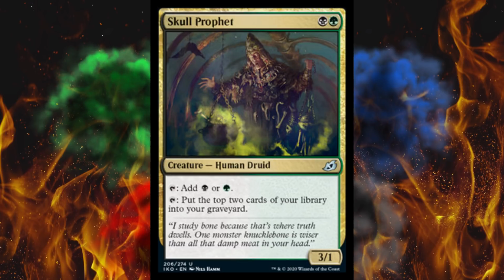Next up, we got Skull Prophet. It's a 2 cost 3/1. You can tap it for 1 of the 2 colors of mana that you use to cast it, and then tap it and put the top 2 cards of your library into your graveyard. So, clearly a Ravnica card. And they're going to be like, what a coincidence. Somebody doing exactly Golgari things, but not from Golgari. We totally didn't do that on purpose.